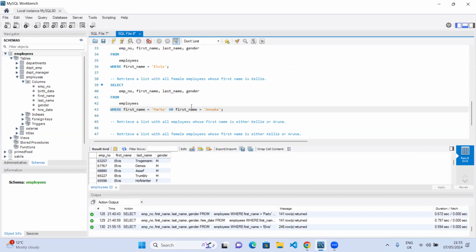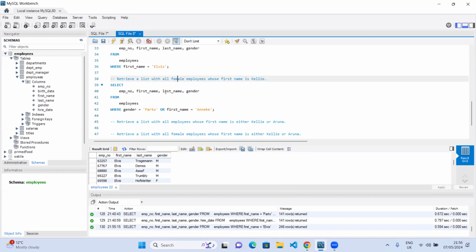AND. Does everyone agree? But Kingsley, when you say all, is it supposed to include the hire dates? No, this is only particular information: only female employees.